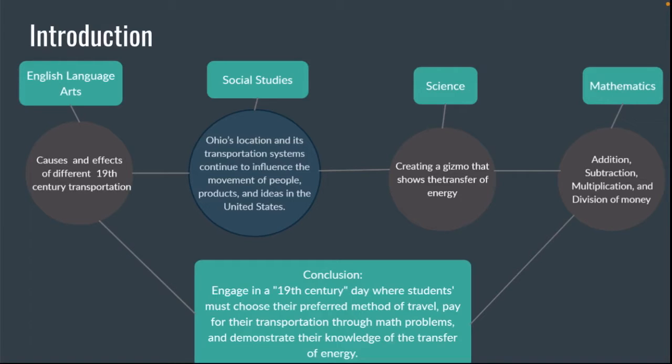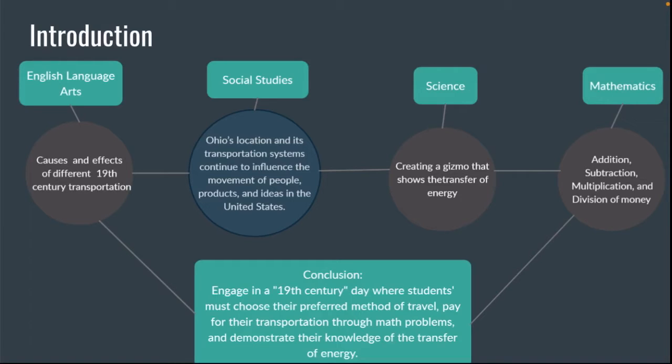This lesson also functions as an introduction to the multiplication and division of money. The students will demonstrate what they have learned through their results from the Money Bingo website and their completion of the word problem worksheet. And finally, the science lesson plan focuses on the student's ability to demonstrate that energy can be transferred from one object to another. The students will do so by building and testing their rollback can gizmos.